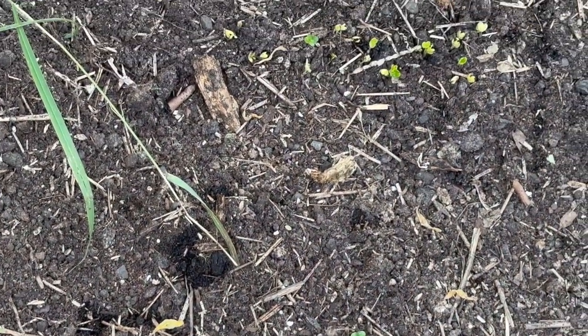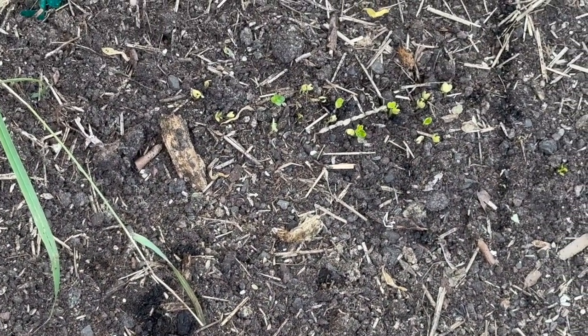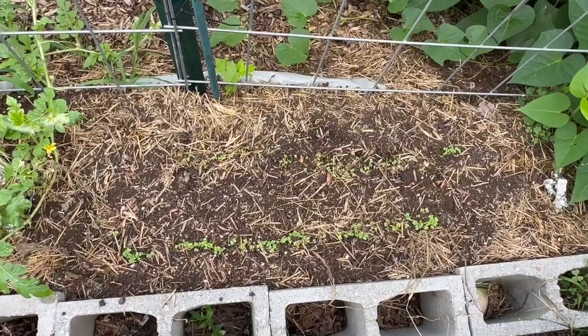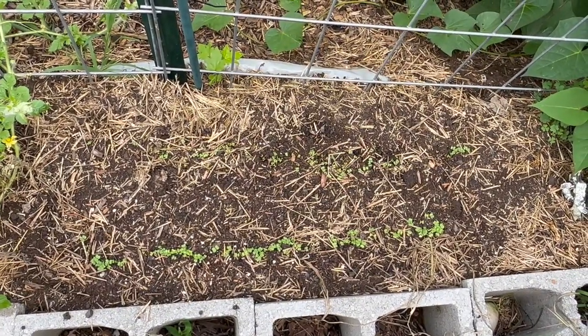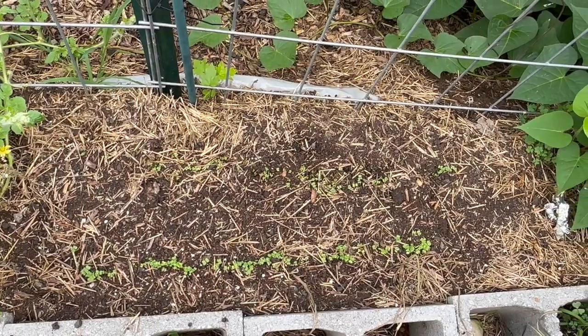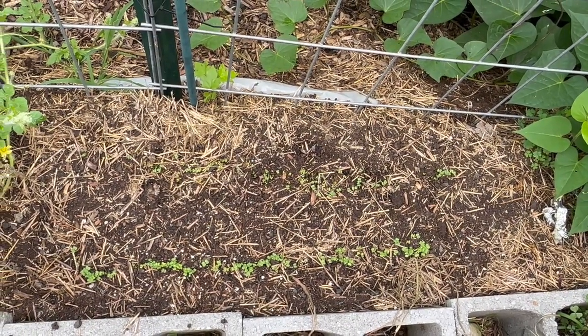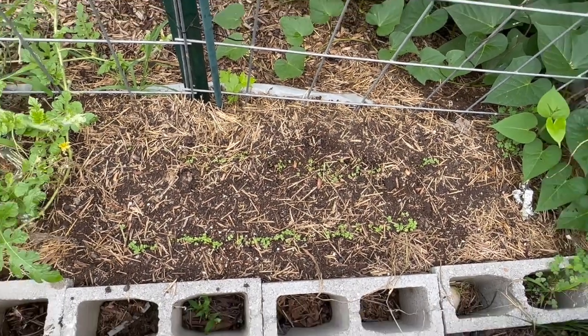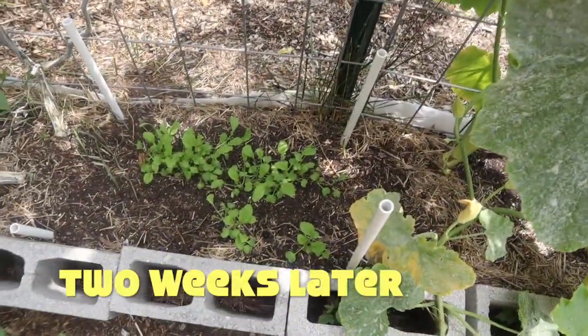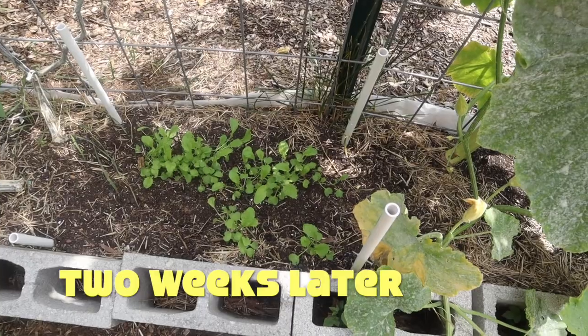So this year I planted mid-August for my turnips, beets, and radish, and this is what they looked like at the beginning. I originally started with two small patches and they came up within about 7 to 10 days, so they sprouted pretty quickly. Since it was so humid, I was concerned for them, but towards the end of the month, this is what the patches look like.